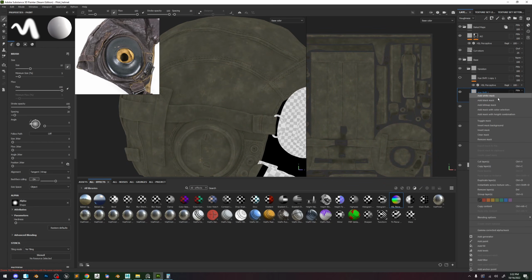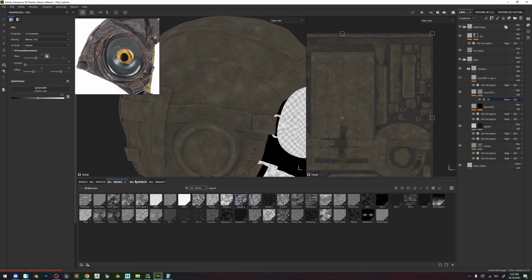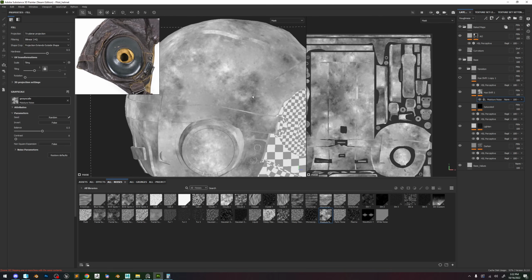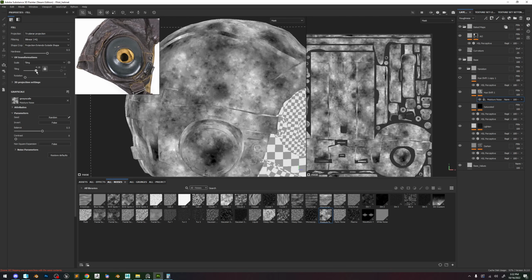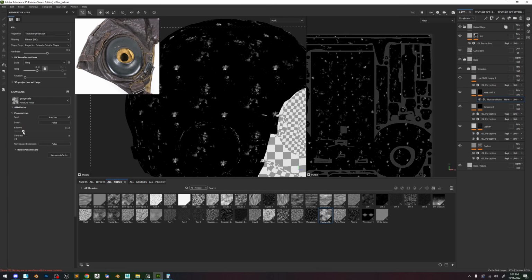But then for this one, let's add a black mask, add fill. Maybe try that one. That one looks pretty cool. Let's try planar. Put the tiling way down and the balance way down.